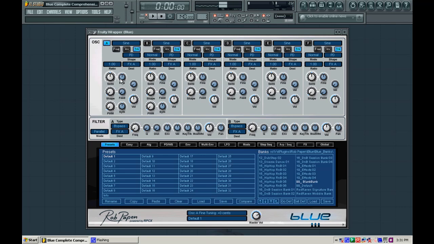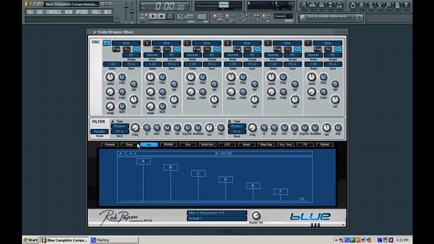So it will default Blue so that you have one oscillator, a sine wave, active, routed through to effects A, which will be empty, using algorithm number one. For this tutorial, we're going to use algorithm number one because that uses subtractive synthesis only. There's no FM or RM because there are no oscillators routed to any other oscillators.